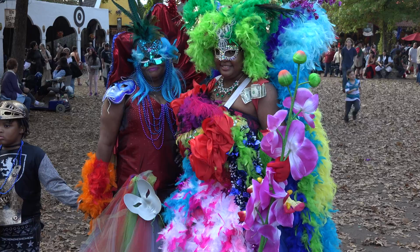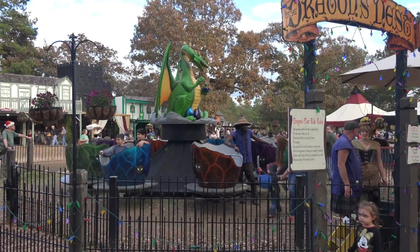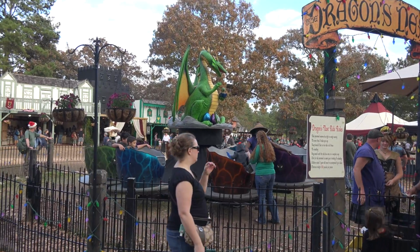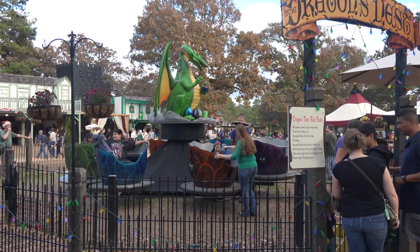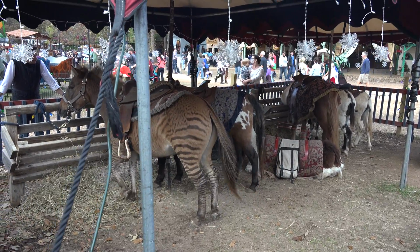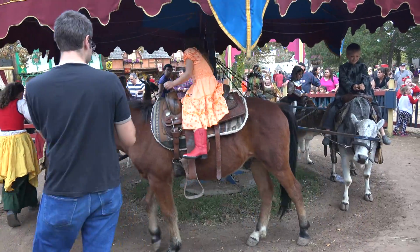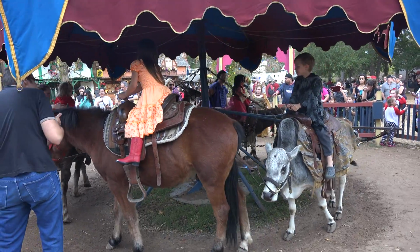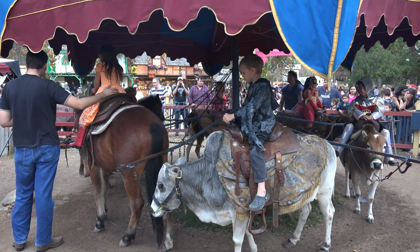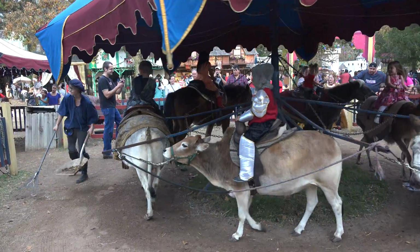Is that Mardi Gras? High five. A little bit of everything. Come on, move up, move up. Come up, Dan. The hell is that? I don't know. What is that? I don't know. It looks like a cow. The front of it looks like a cow.